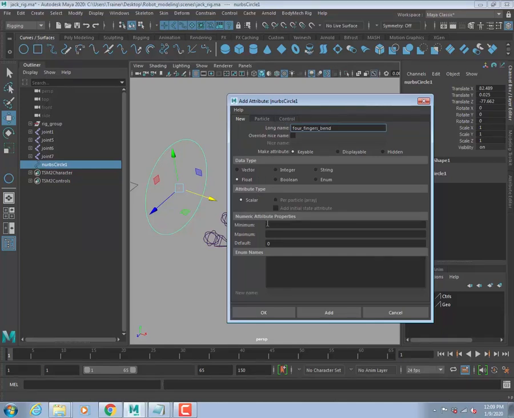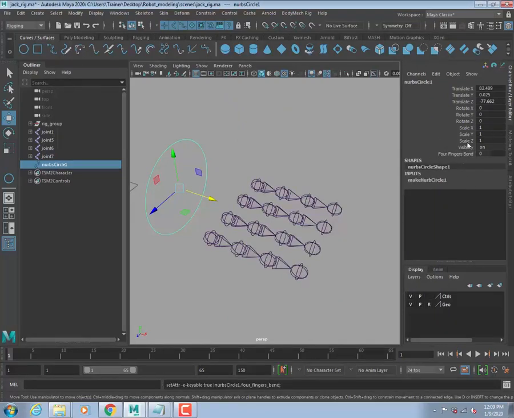Then you put a minimum and maximum value for your attribute. This is not for rotation but for the attribute. Maybe you can have positive and negative values, so maybe minimum negative 10, maximum positive 10, default is 0. So it will rotate up and down. It doesn't matter, any value is fine. Maybe minimum is 1, maximum is 2, also fine. Then I click OK. So I have 4 fingers band.